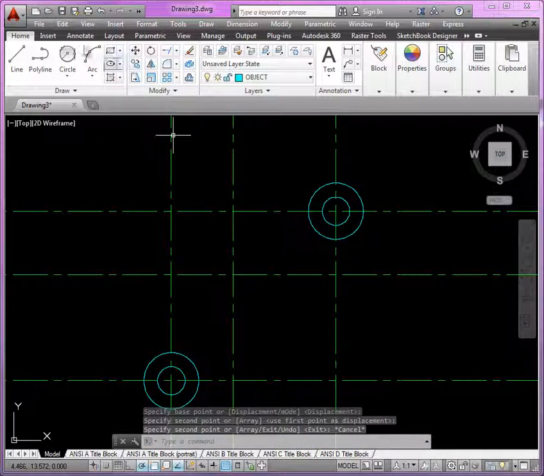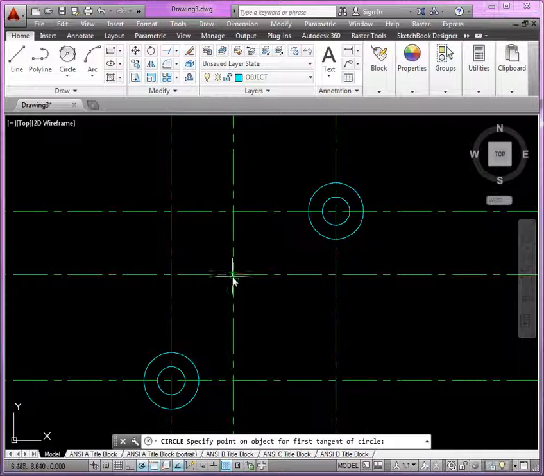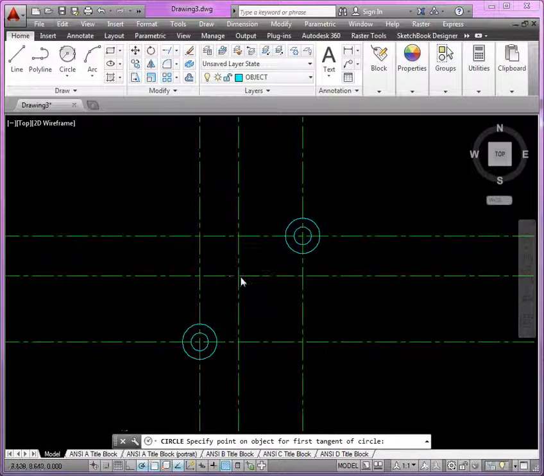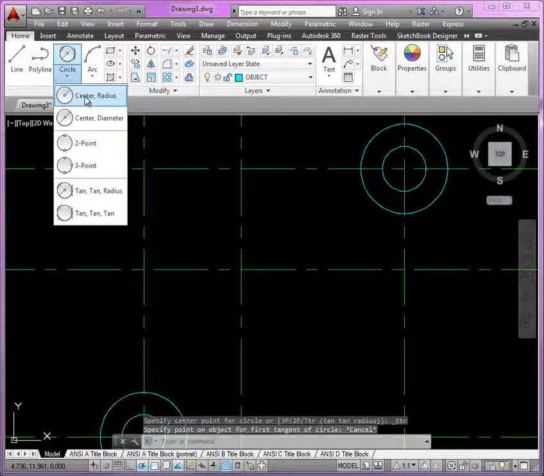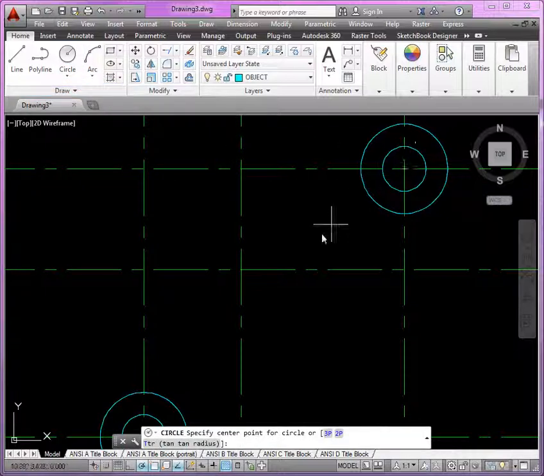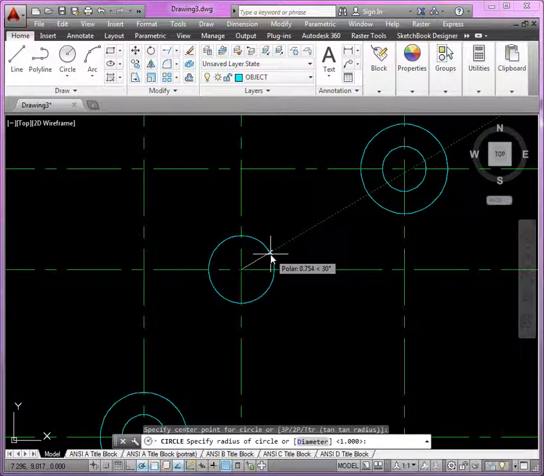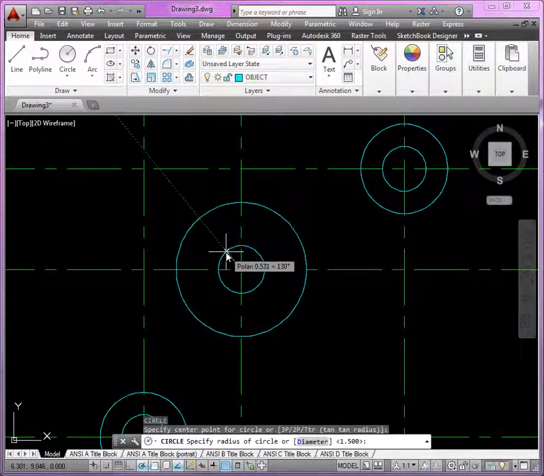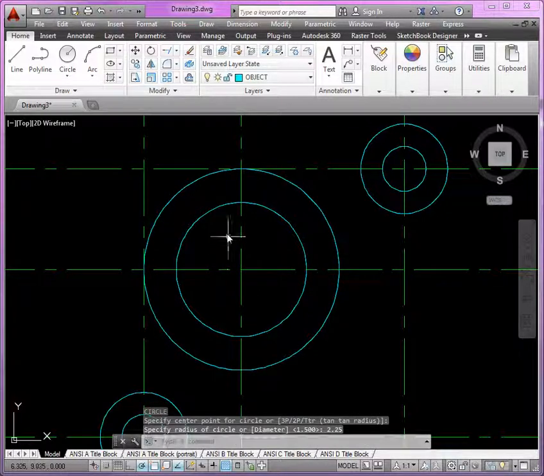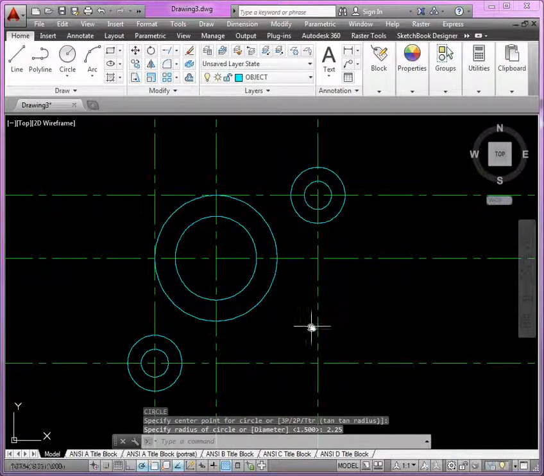Then inside here, we're going to do first the radius. Let's see here. We want to get in, sorry, let's just do a circle. We have a radius of 1.50. Okay, and then we have a radius of 2.25. Okay, so we'll keep that there.